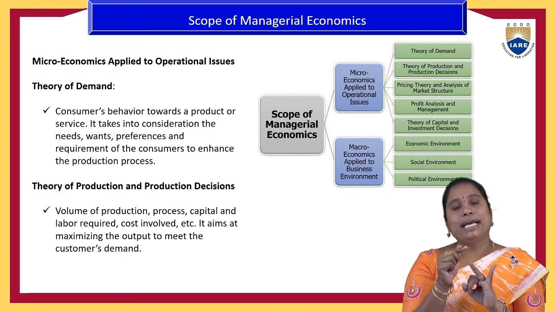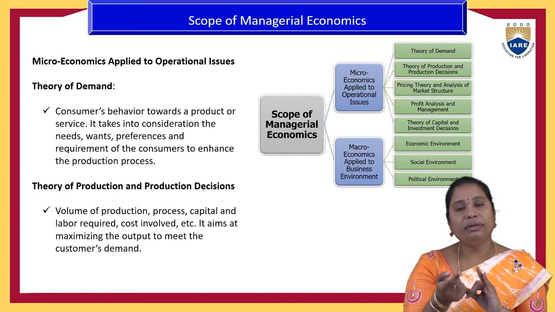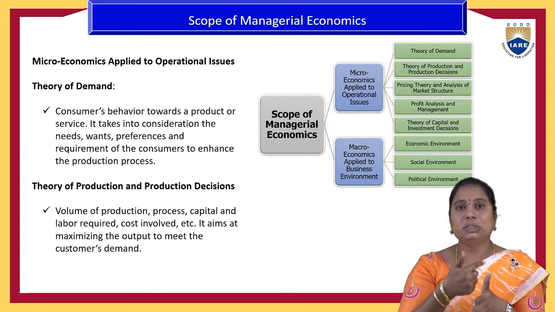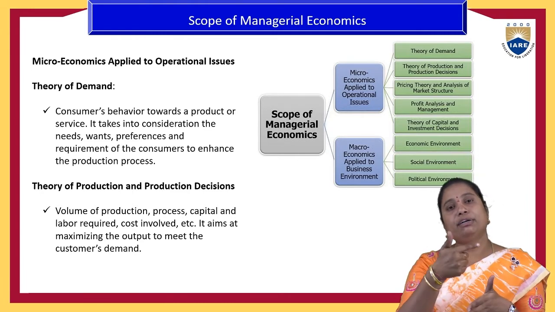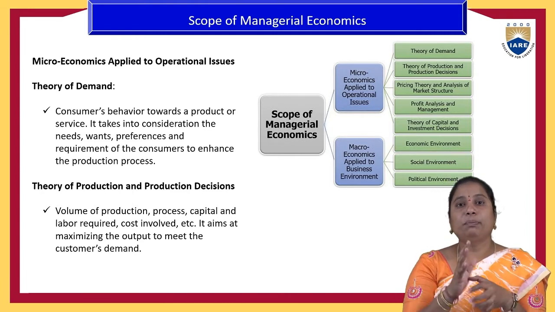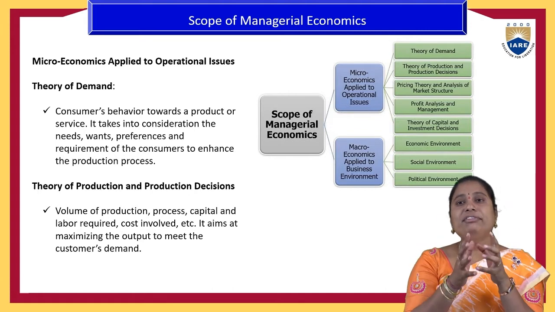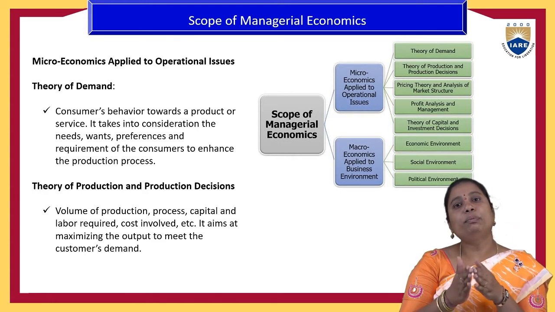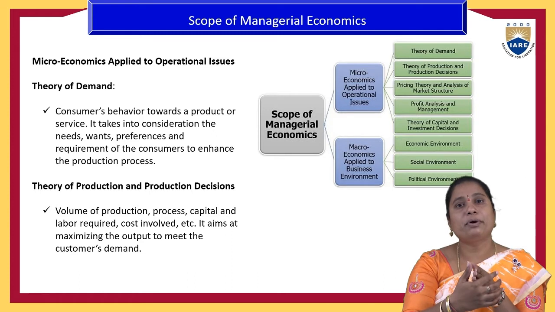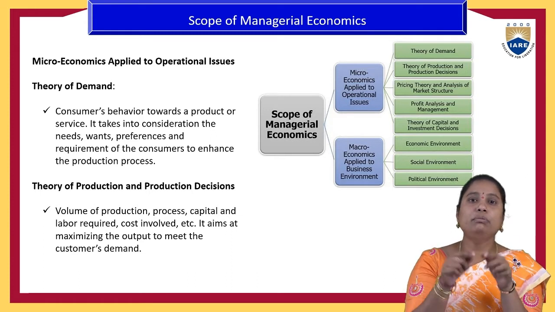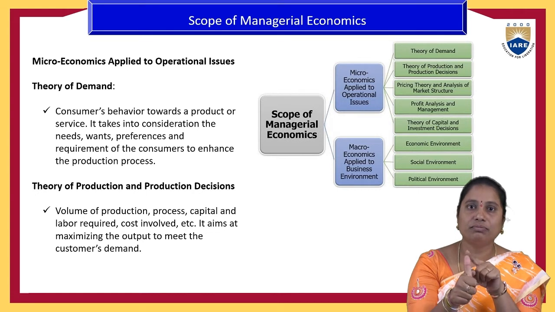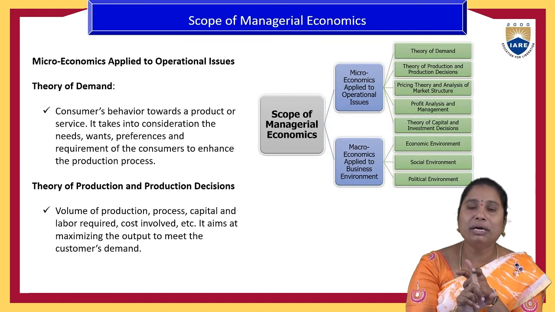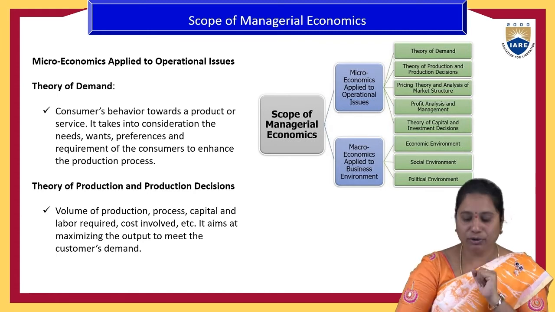And again, what kind of skilled labor he has to assign, how many labor hours he can assign, what kind of machineries he can allocate, how to reduce the wastages, what kind of packing styles he has to take care of, and the product layout and designs, everything he needs to take care of. So again the managerial economics scope is related to production and productional activities. First he comes to know what kind of products he has to produce, then how to produce them is the second scope of managerial economics under the micro factors.